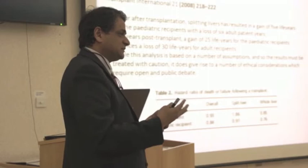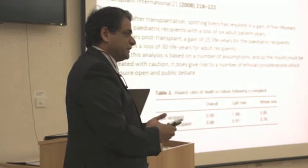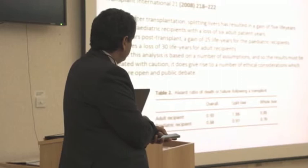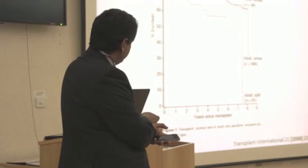I presume if you take transplant benefit into account, kids will always come out ahead, because there are more life years to add. So you can take the view that it may not be as much, but I think it is a significant thing. Most of us in society would generally accept a lot more pain for a lot less gain for kids. But that's just an interesting point. The increased risk is almost two times the effect on liver resilience. The pediatric split, in some ways, did almost better than the pediatric whole. We've mentioned the complications and the increase in remains.